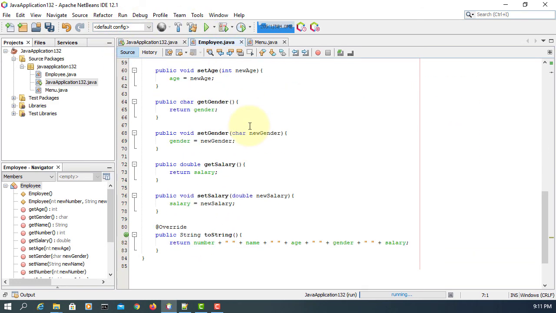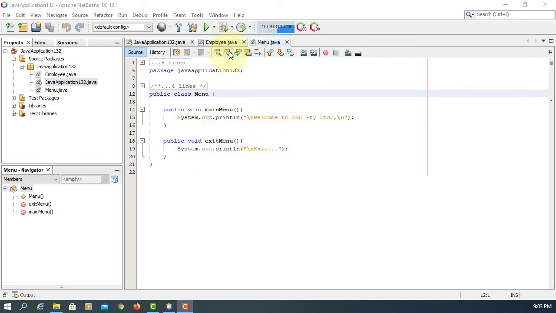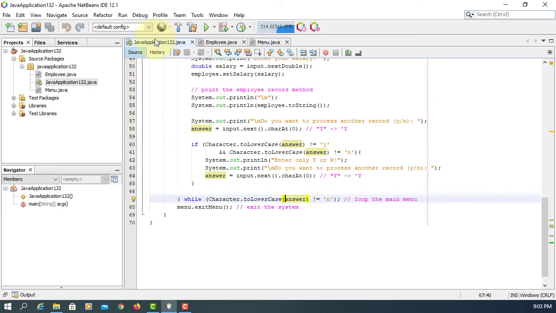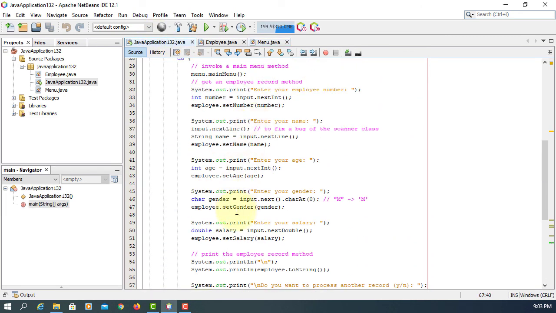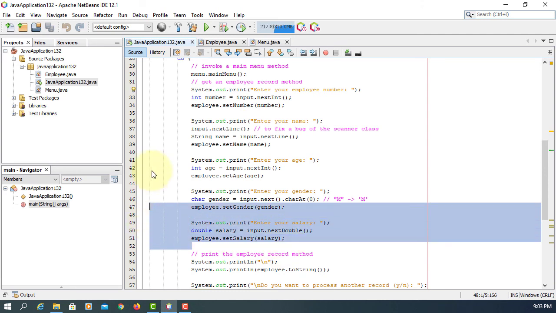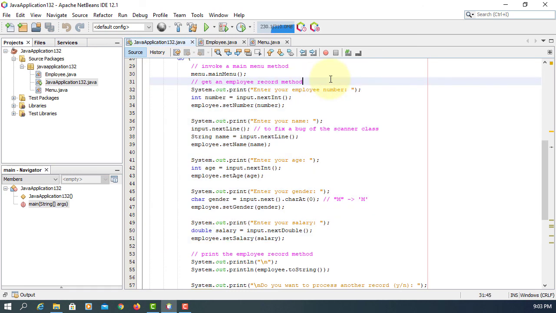We can create one method called get employee record. So if we come back here, instead of keeping it here, we can simplify this coding as one method. So we can move it into the employee class.